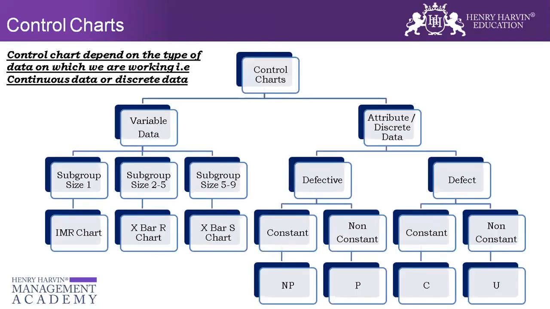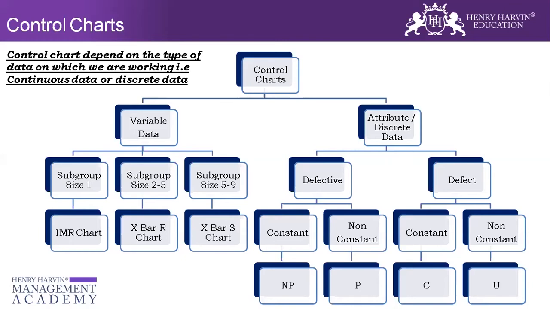Now let's get into the control charts, because control charts are the only charts which would tell me all these things, whether my data is within my control limits or not. And this would also tell me whether I need to proceed further or not. There are 7 types of control charts that we have. We don't have to use all of them together. It depends upon the data that we have, on which basis we decide which control chart we are going to use. Sometimes we can use more than one also, with different combinations. But let's first understand in which scenario we will use what sort of control chart.